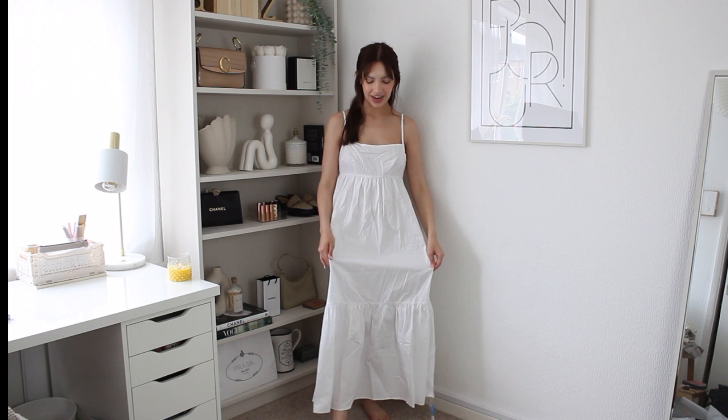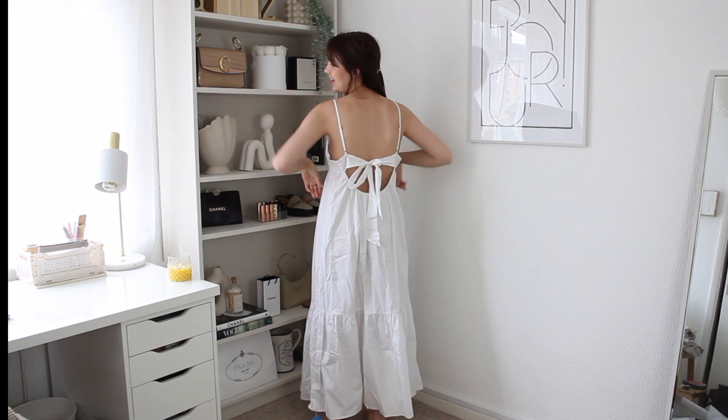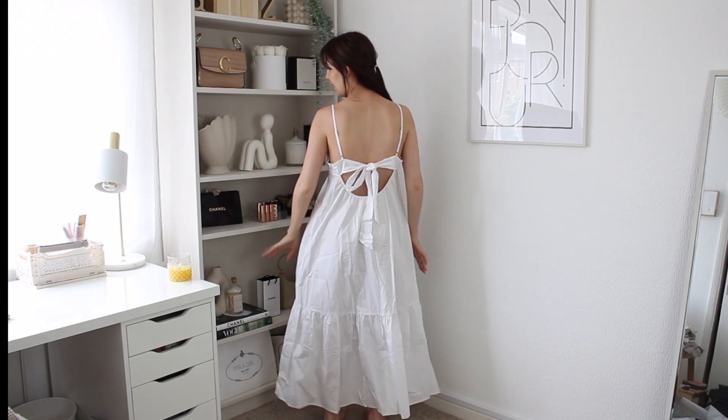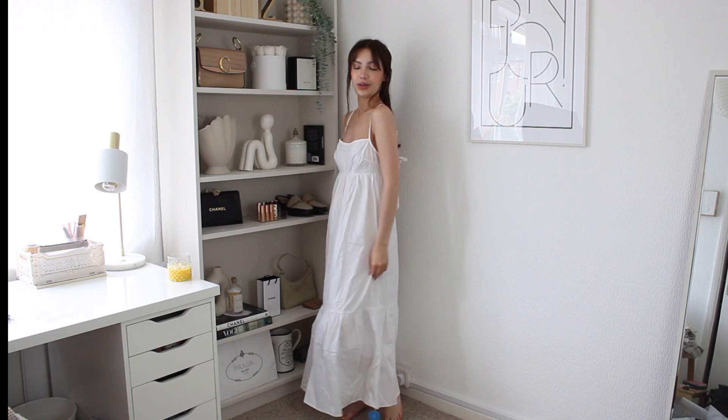For this dress, I was honestly just thinking the most simple basic dress that you can wear every day when it's super hot — you can just throw this on. It's a white tiered shirt dress, the same material as the other white dress but a little bit more basic and classic. The thing that made me want this the most was the back — there's a little bow detail, which I just thought was adorable. Anything with a bow I get immediately drawn to. It's also really nice and light and airy, so it'll keep you super cool.